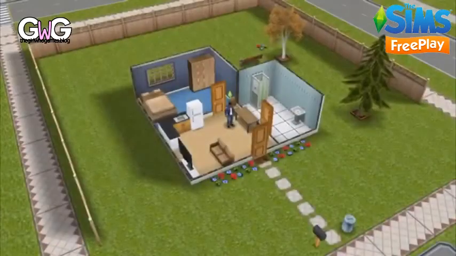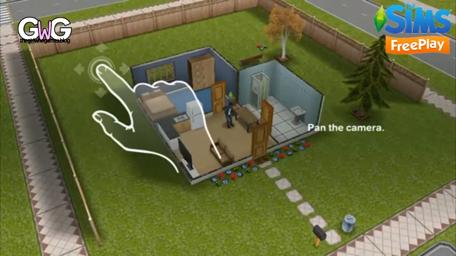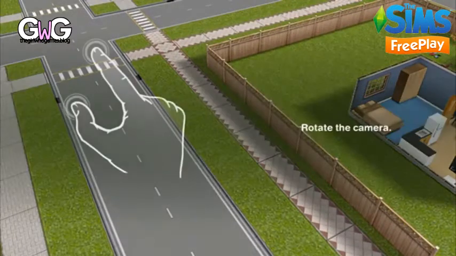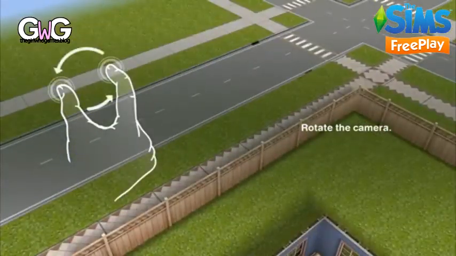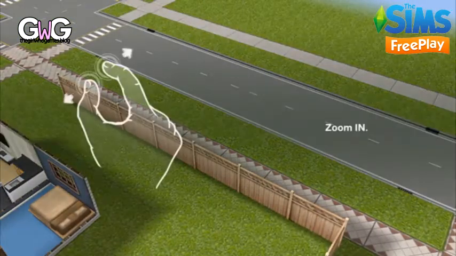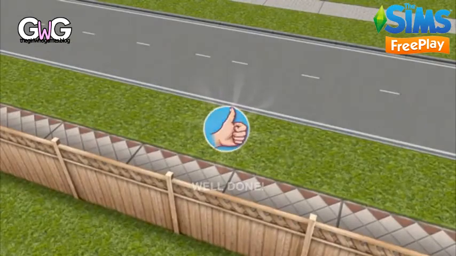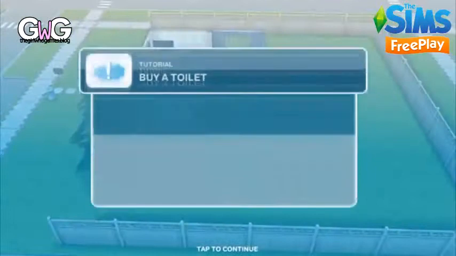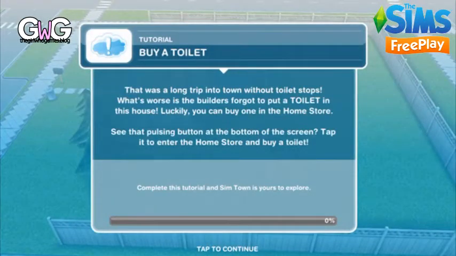The game will then show you the controls, so firstly you need to pan the camera, which means just drag on the screen. The second one is rotate the camera. For this you need to use two fingers as shown in the picture. Then you need to zoom in. Again you use two fingers to drag out, and then zoom out. For this you need to use two fingers and drag in. Now we can start the tutorial goals.